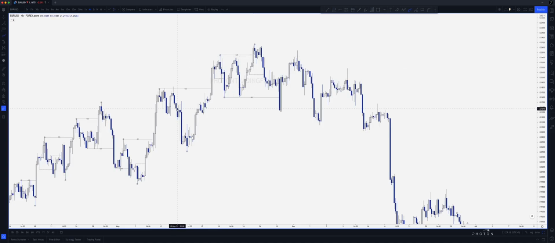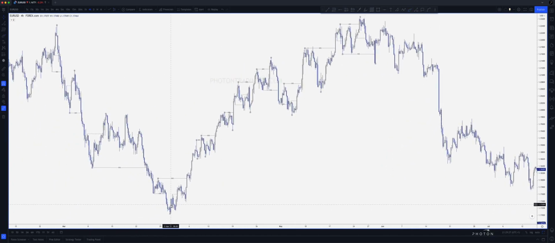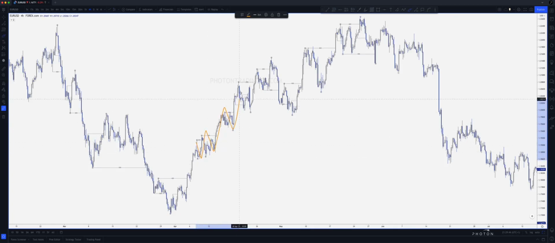And the reason why I say that is because although the substructure break and this minor break of structure does in this case work out and did anticipate that long-term trend change, what happens if since the start of April, every time you saw a bearish minor break of structure or a bearish substructure break, you kept taking shorts and trying to swing for the fences expecting this? What happens? And this is happening the whole time to other people, right? They're getting in short, they're getting smashed. They're getting in short, they're getting smashed.